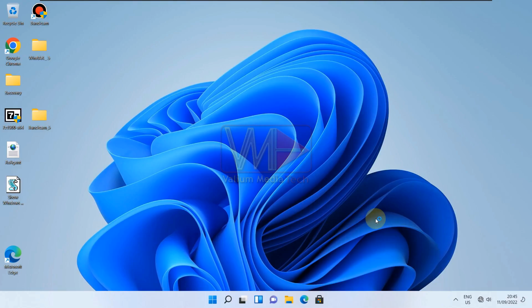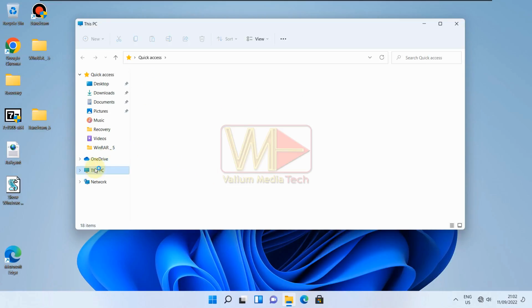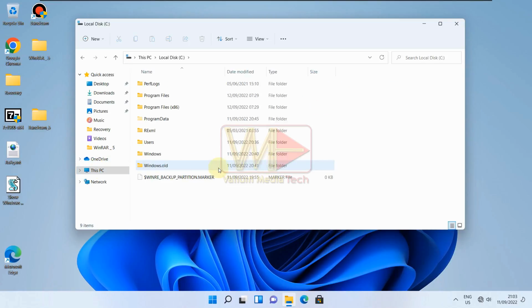As you can see, the Windows 10 update to Windows 11 was done successfully on unsupported hardware. However, Microsoft recommends against upgrading to Windows 11 on unsupported PCs, because you may not receive some security updates, as stated on the Microsoft website. Important notes: Windows 11 files are stored in a folder called Windows.old inside the C drive.